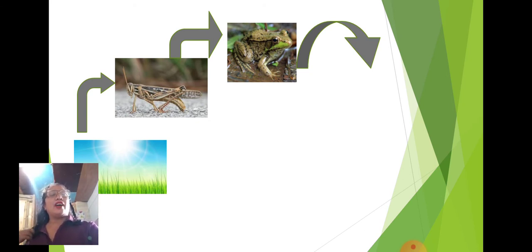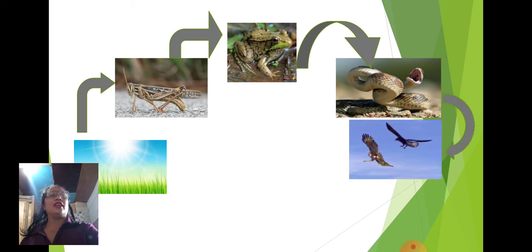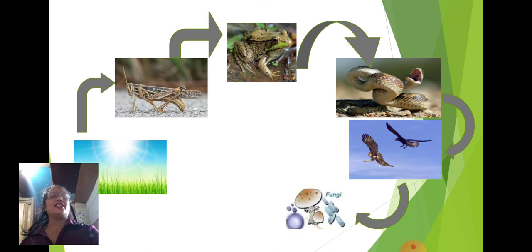When I was three to five years old. Then, what eats the snake? Yes, a bird, a big bird, the Philippine eagle. You're correct. Then, what could possibly eat the Philippine eagle? Especially when they die, yes, you're correct: fungi, viruses, small organisms. Then they decompose and decay. First they become fungi. The fungi form is called mushrooms.